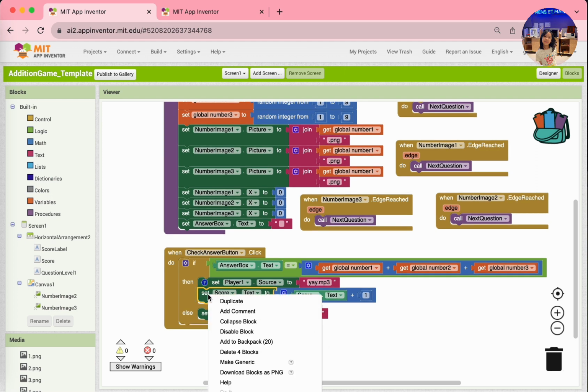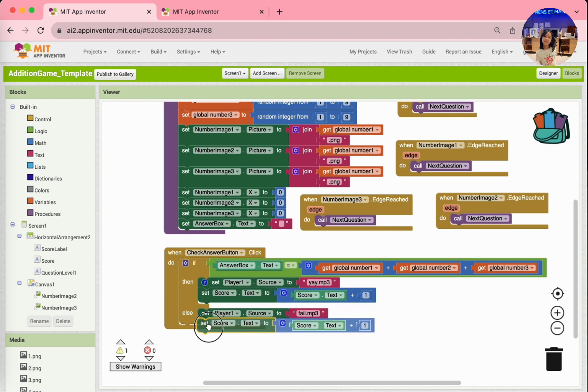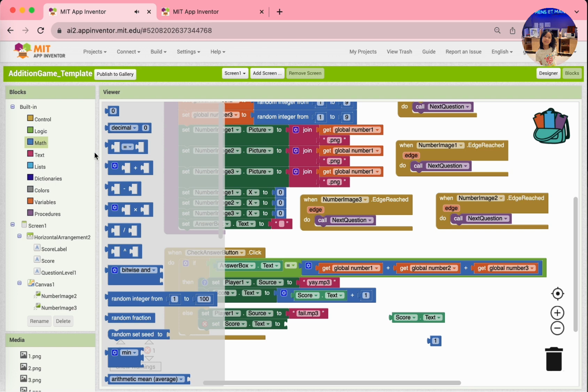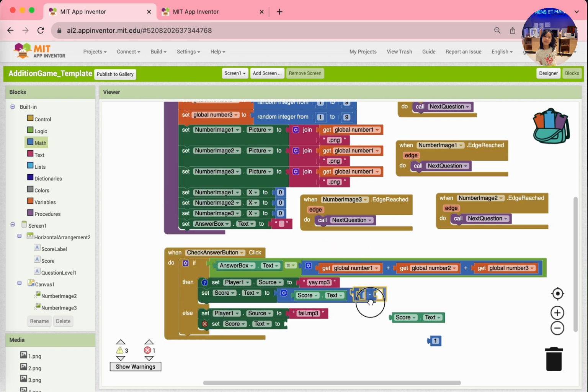And of course, we also need the text. So duplicate it. Set score text to not plus anymore. Drag these 2 inside the boxes and put the plus block in the math getaway. So go minus. It's quite the same.